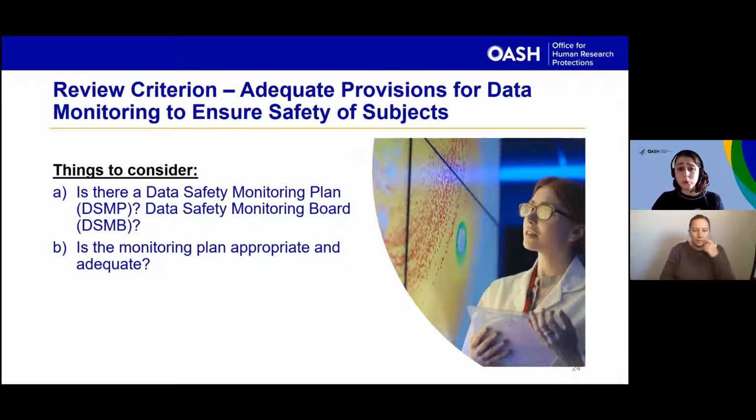Okay, so moving on now. In some cases, the IRB may also require additional data monitoring to ensure the safety of subjects. And I'm not going to go into this in detail, but this is typically done by requiring a data safety monitoring plan or board or another plan to monitor the data. And this can be relevant in the case of something like a multi-site double-blind clinical study where the Data Safety Monitoring Board alerts researchers to identify safety concerns or adverse events in an effort to ensure the safety of the subjects.